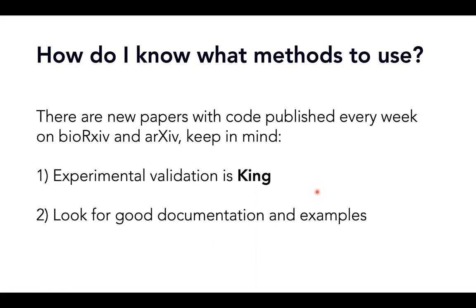But just keep in mind that experimental validation is king. You should always be ideally using techniques that have papers associated with them with wet lab work. You should be seeing crystal structures, electron microscopy structures, stuff like that to validate that this algorithm is actually capable of making what it thinks it's making. And another one is you want to look for good documentation and examples on the GitHubs for these things. So documentation making it easier to read the code as well, annotated things like that. And the examples will just be use cases that the people who make the code have given to you, and it makes things a lot easier to get started out.